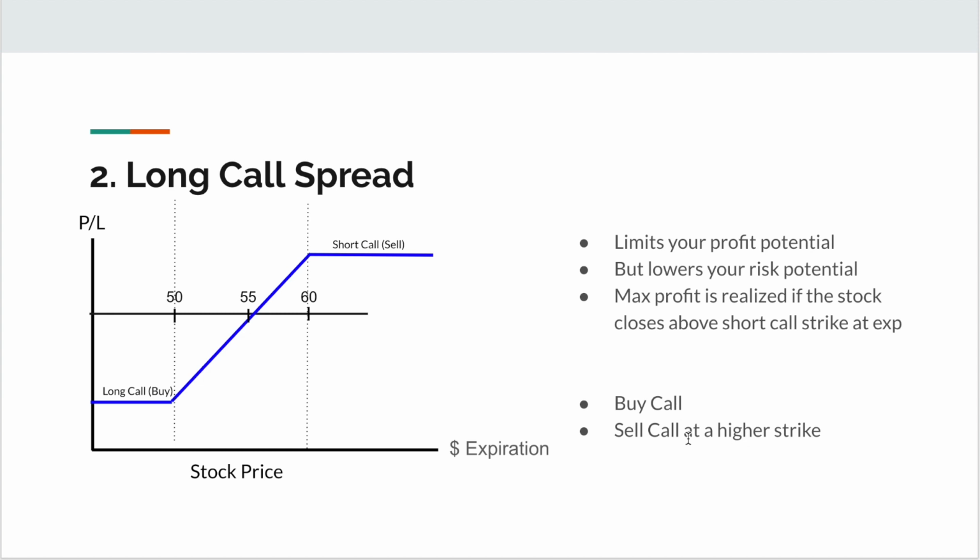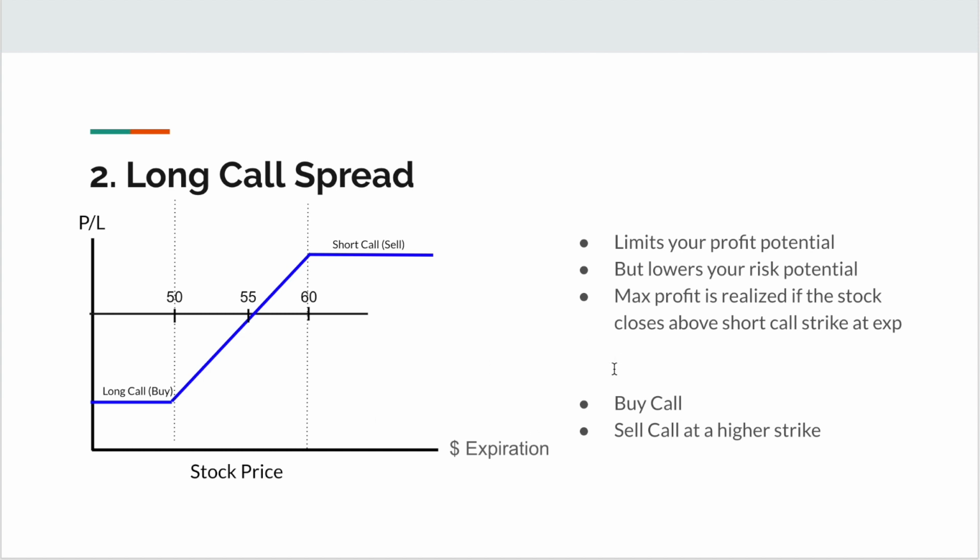So you don't have to pay as much for a long call because some calls may be very expensive for somebody with a small account. Here, what you could do is you buy a call and sell a call at a higher strike price, and you limit the amount that you pay up front. What this does, both upside and downside, on the upside, you're going to be minimizing your risk, so it's a lower amount of risk, but you're also maximizing your profit potential versus having unlimited profit potential.